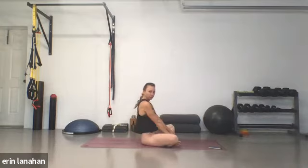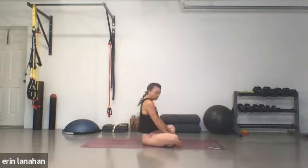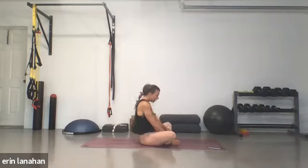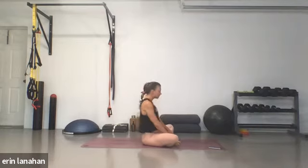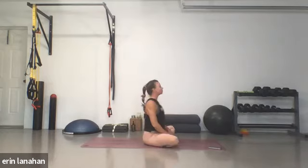I'm going to turn to the side so that you can see me. Okay, and as you inhale, draw the elbows back, lift up through the heart. Exhale, rock back and round out the spine. So it looks like this. Inhale, exhale. And try to make it all through the nose. And think about this in terms of energizing the spine. Good, 5 more.